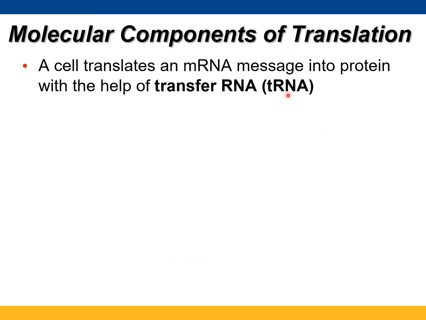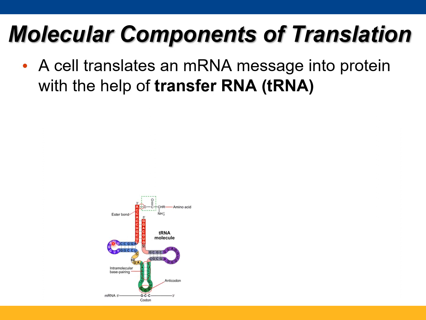We're going to start with transfer RNA, a really cool little molecule. It's a single strand of RNA, but it has these internal complementary sequences that create this clover leaf-like structure, where on one end you have what's known as the anticodon. This is a complementary sequence to codons in the mRNA. And you have the amino acid attached here, which will eventually be transferred off when the tRNA has entered and bound and interacted with the mRNA in the ribosome.